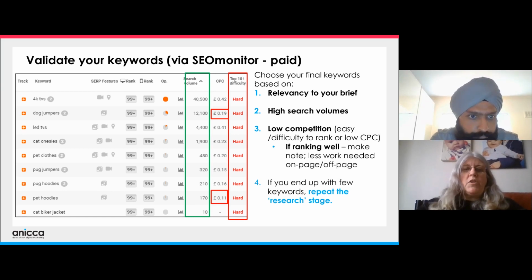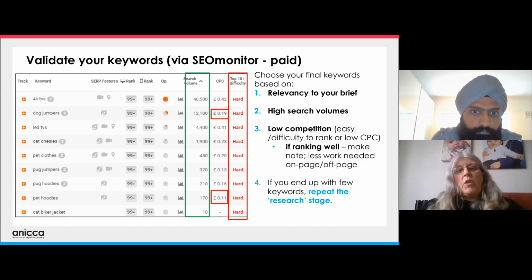In this case, Sukh, you just chucked in some random keywords for the Anicca site. So obviously Anicca's not going to be found for dog hoodies or a 4D TV. So if this was your own site, we'd expect key phrases that relate to you, and then the position would be the rank here, which is just along from the search volume. You'd expect there to be a mix of ranks, and of course, if you're already ranking, then it's not going to be hard, it's going to be a low or a medium. This is all hard because it's absolutely irrelevant to the Anicca site. Yeah, I mean, we typically see this kind of example when it's a brand new website and where we've done a technical audit that says there's thin content across the site or empty pages.